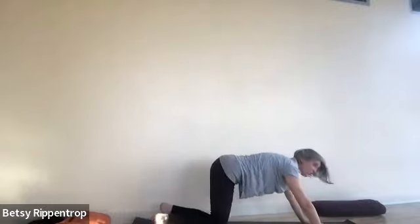So relaxation pose on the belly. You can just support the forehead with a pillow of the hands. And rest one cheek on the mat and have the arms long by the side of the body. Whatever feels good.